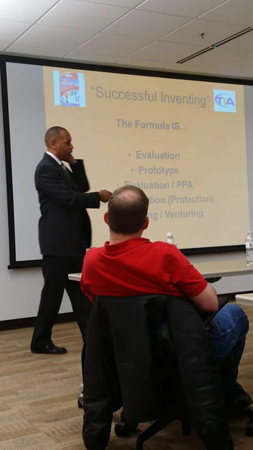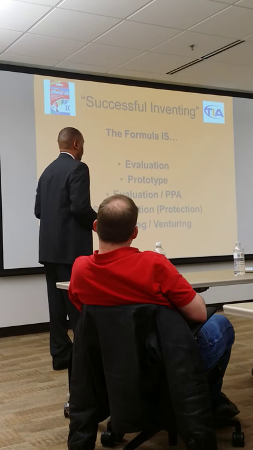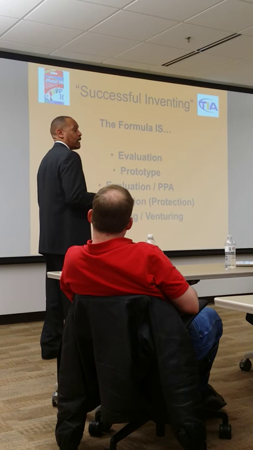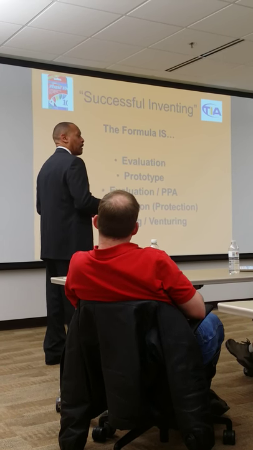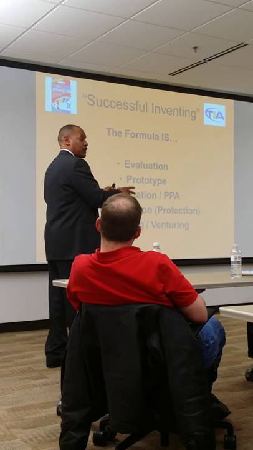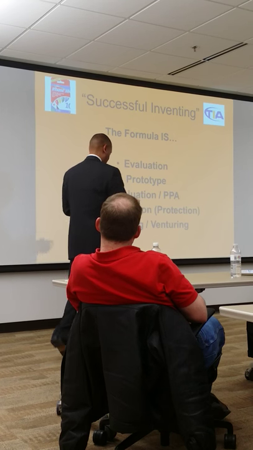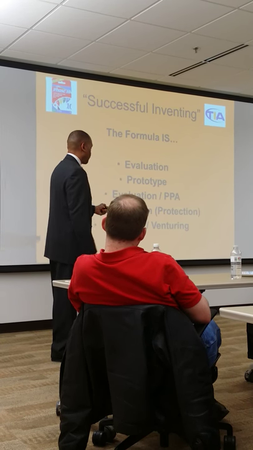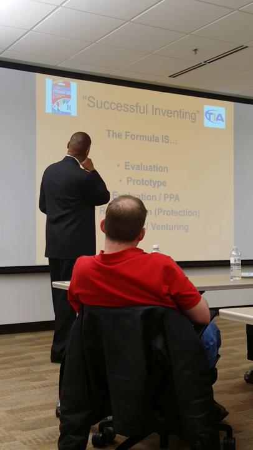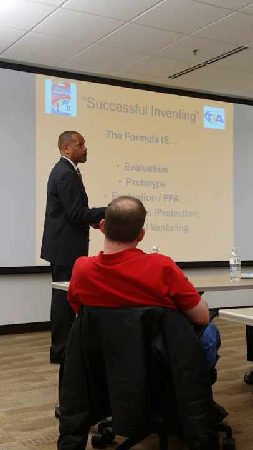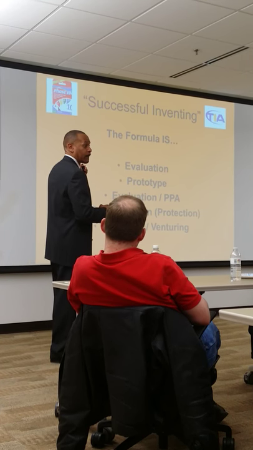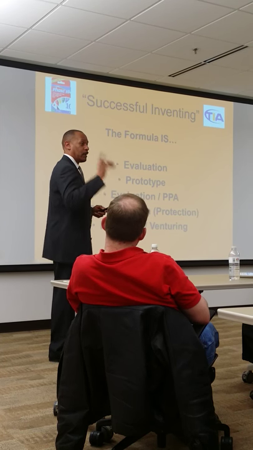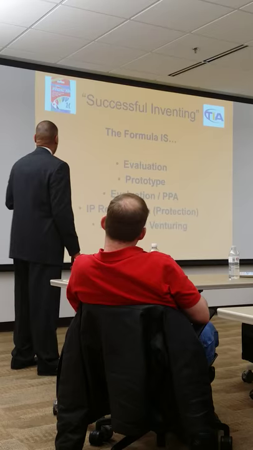The fifth lane of the formula is licensing and venturing. Venturing means you start a business making your product and make money as a manufacturer. Licensing means you take your product to a company and ask if they'll make and distribute it. If they say yes, you work out contract details and they essentially pay you rent to use your product. I've done both. When I started out with Phase 10, I manufactured it for the first six years — we moved out of my parents' basement within a few months into a facility in Oak Park.